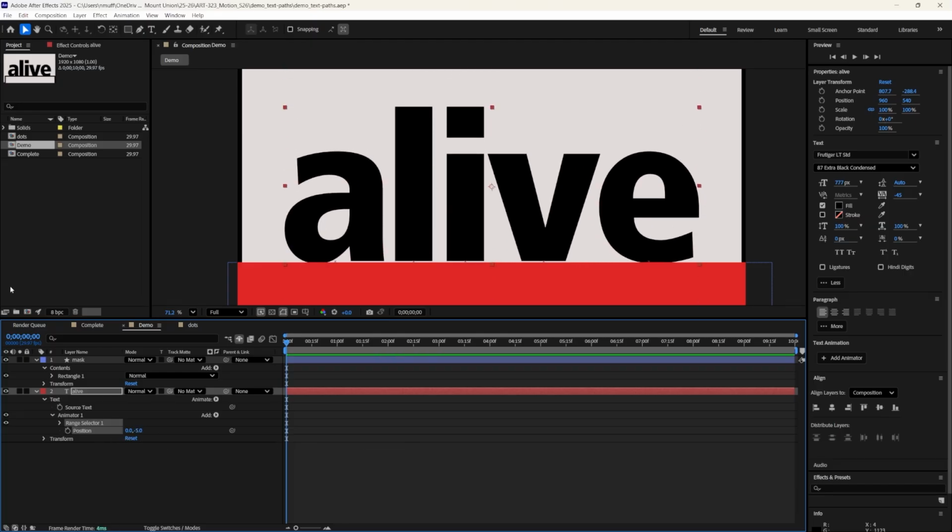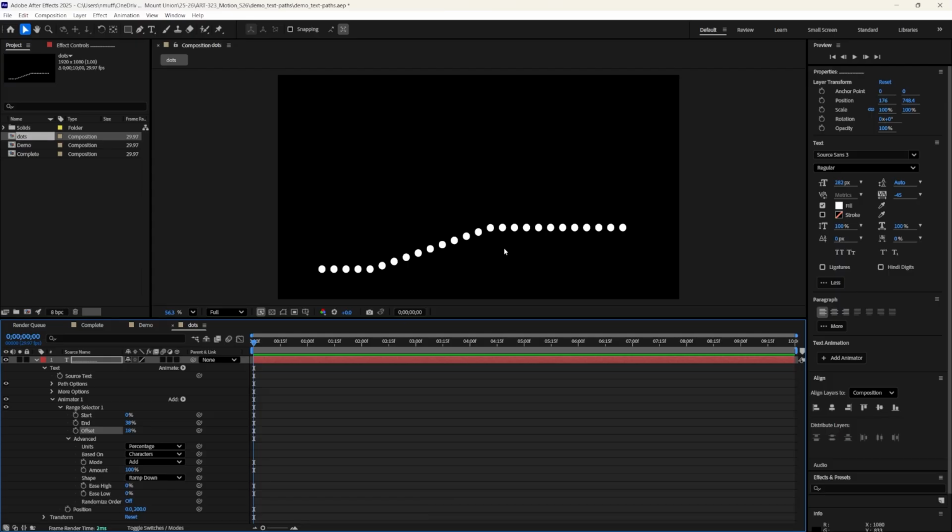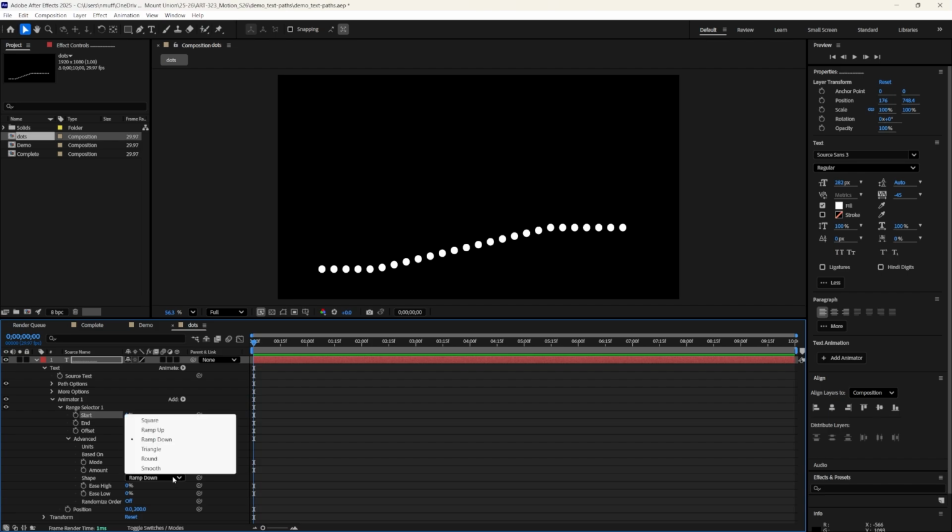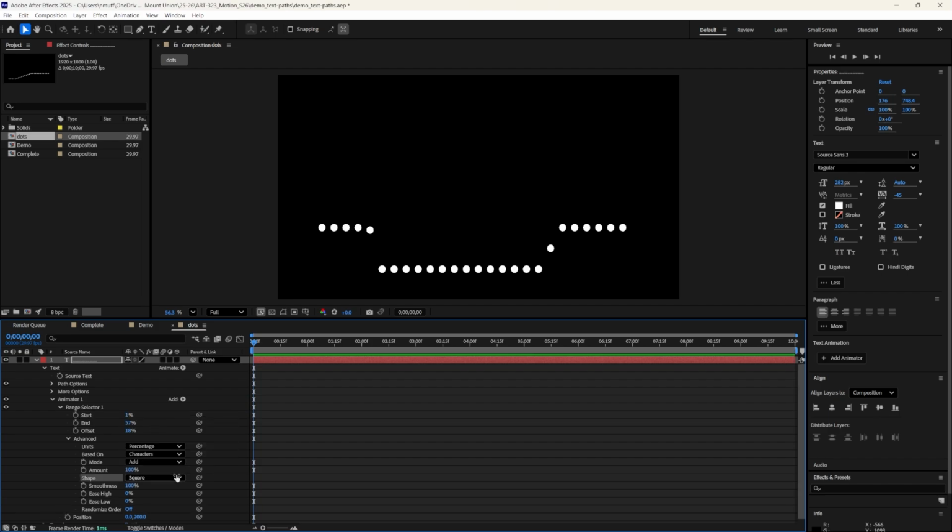However, if you took a look at that School of Motion video, you should have an understanding of how you can adjust these range selectors to adjust the beginning and the end of where you're implementing that effect, and also how you can adjust the transitions, whether it be a ramp up or ramp down, or a 100% change between the transformation and the text without the transformation.